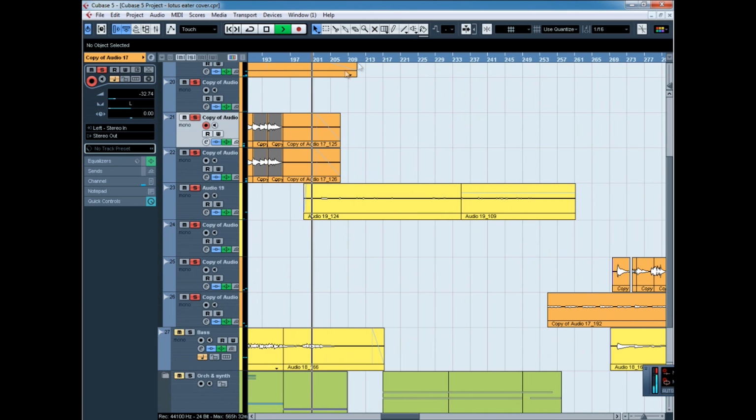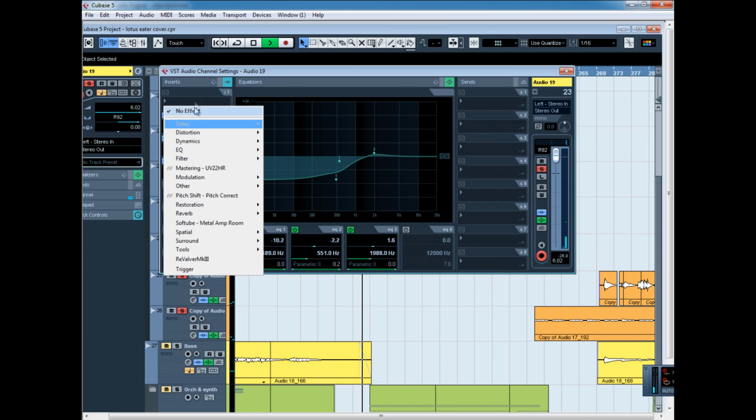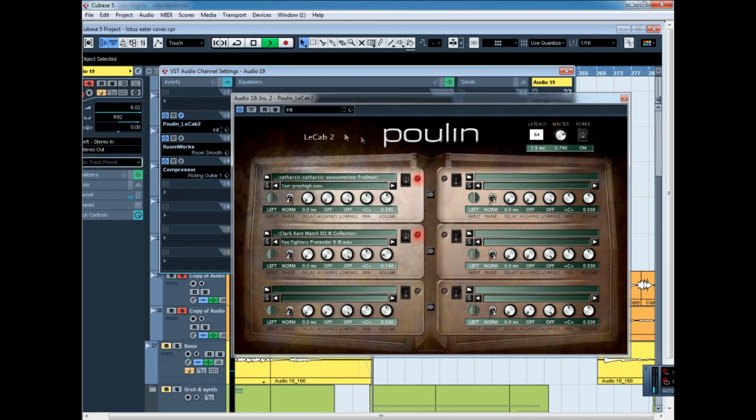For the clean setting, I just went straight into the computer, basically through the PreSonus Fire Studio that I'm using, and it doesn't get re-headed through Revolver. It just goes straight through to Poulan, and I use the actual recorded guitars just going through these impulses here. I find that it makes for quite a cool lead tone, a clean tone, I mean. And these are the settings I use for my clean tone.